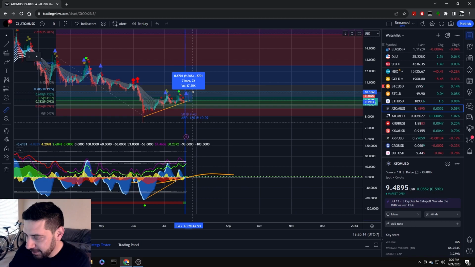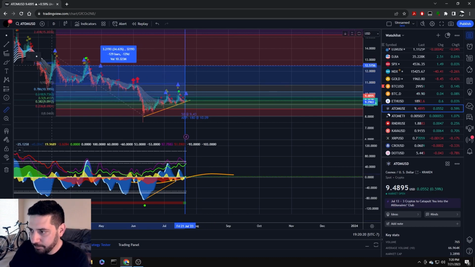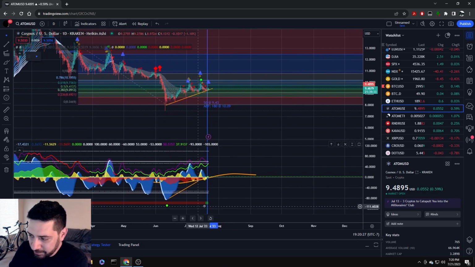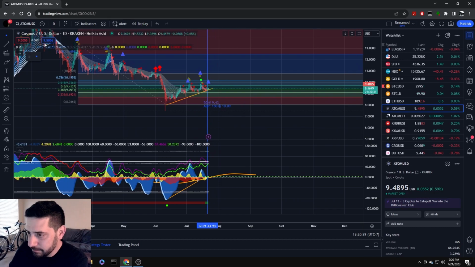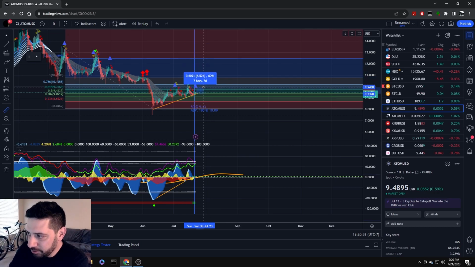That's a 9% gain. If the cash flow is actually strong for a while, see how it's been red for 4 months? And then before that, hang on, before that it was green for 3 months. If you get a switch over to the green like that, I'm thinking we could go as high as this next fib level at 33%. So worst case scenario, we make 7-8%. Mid case is like 12, and then the big case is more like 26 to 30%.